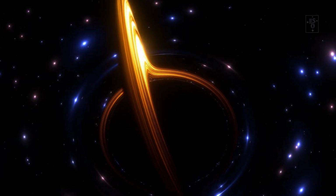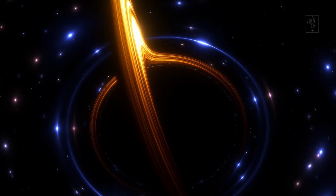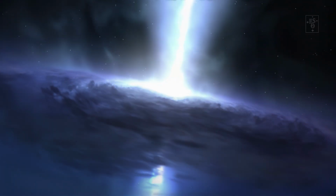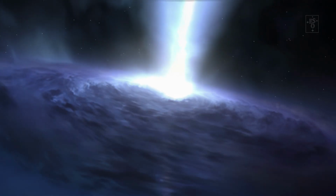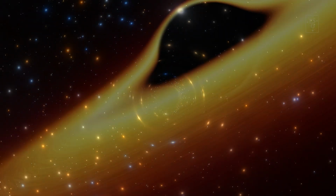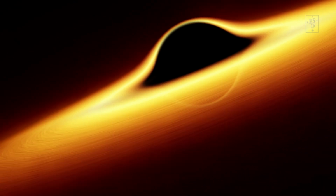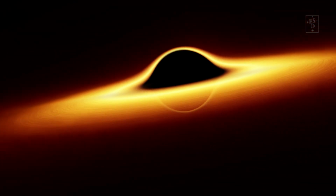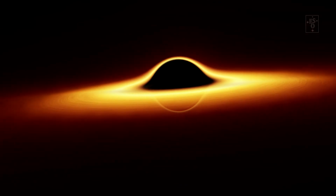In the future, we hope to be able to measure the U-shaped orbit of light around the black hole, and we hope to be able to see the launching point of their massive jets. We also hope to be able to test in multiple ways the predictions of general relativity. We may even be able to obtain images of other, smaller, fainter black holes beyond the two we already have. This is just the beginning.